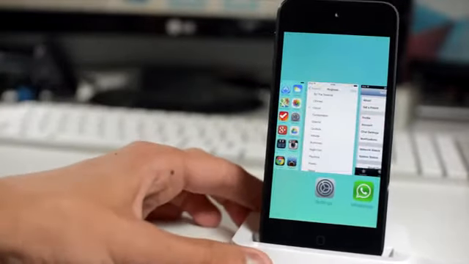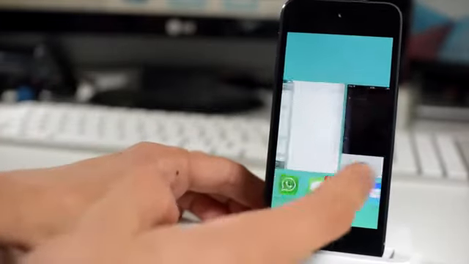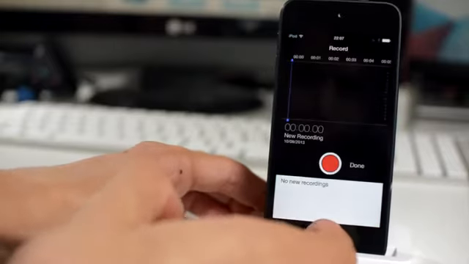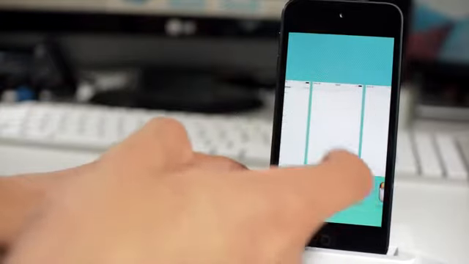Now let's check out multitasking. Gone are the days of the app drawer. Now we have this full page card style multitasking, so you can swipe up to close out of applications. I much prefer the UI. I don't know if it's more functional. I wouldn't say it is really.